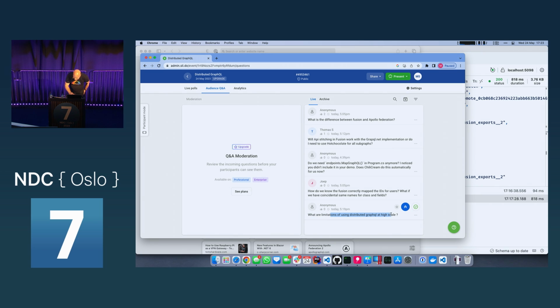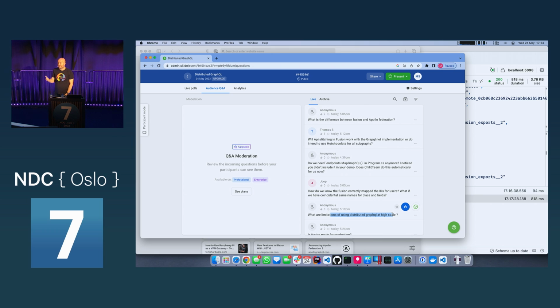Are there limitations towards scale? This is specifically built for high scale. To give you the capabilities to scale your subgraphs, you have a very thin gateway that is hot reloadable, and it is just there to route requests to your downstream services, and these you can scale independently.